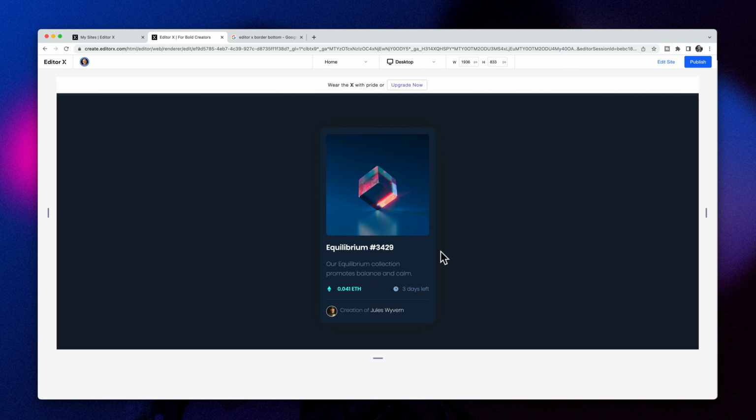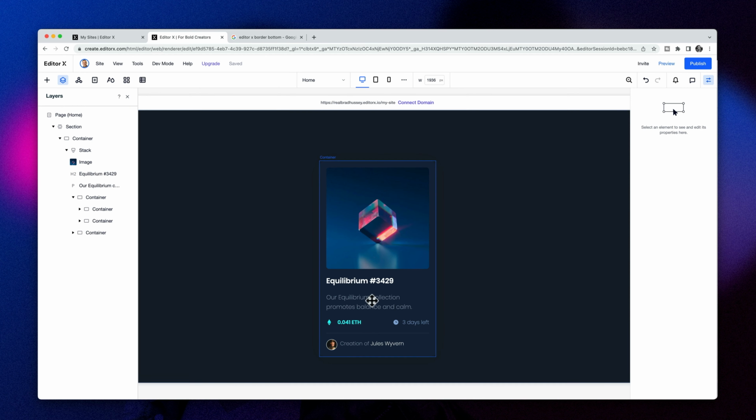All right, now that we built the full UI in Editor X, it's looking pretty good, but I'd like it to be a little bit more nifty. Maybe we'll add some animations. Yes. That's how we'll get all the Zoomers spending all their bit cash on our JPEGs. Now we could leave it there, but that would be boring and it wouldn't have that nifty flair. So let's do some animations.